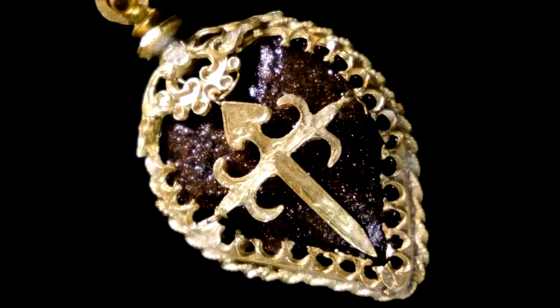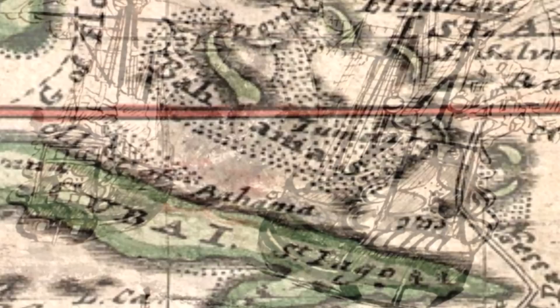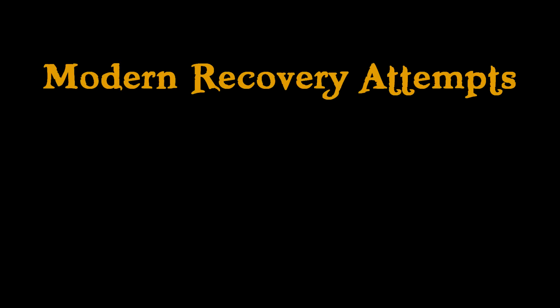On the journey back to Europe, the treasure fleet had to pass through the Bahamas channel between Florida and the unmapped reefs of the Bahamas. It was here that the navigator realized how the waters turned shallow. In the dark of night, the flagship tried to turn but crashed into the side of the Maravillas. 30 minutes later, the galleon violently struck a reef and sank. Enormous waves tore the ship to shreds, and the people aboard were seized by the dark and cold waters. Only 45 of them lived to see the sunrise.